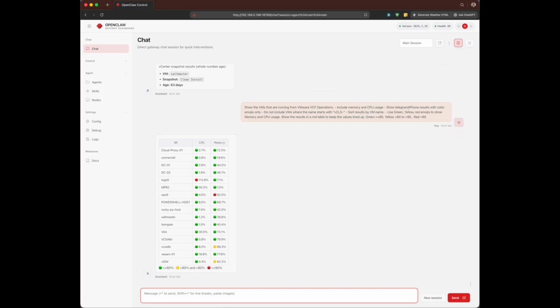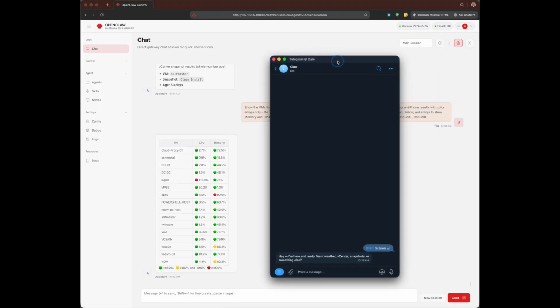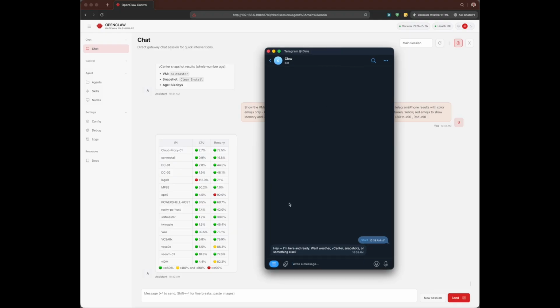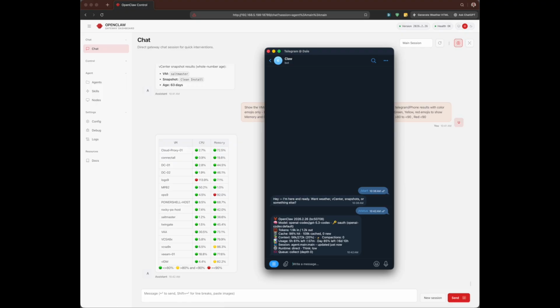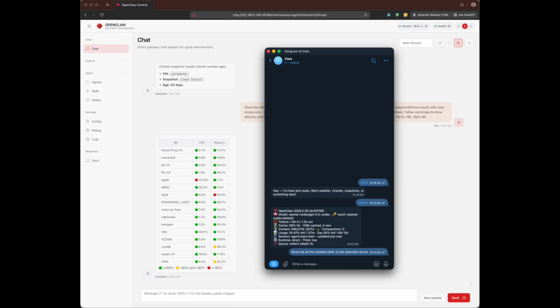And that worked. And then one of the items that you can do with OpenClaw, here I'm going to pull this into the screen, is to use Telegram. So that's, if I would leave the house and I wanted to check something really quick, I was like, oh, I'll just pull that up in Telegram, so that way I could get back into my home and see what things are like. So if I run those same types of commands, if I say show me the status, they're really quick within the Telegram client, you'll see that. Same thing with skills. Show me the skills.